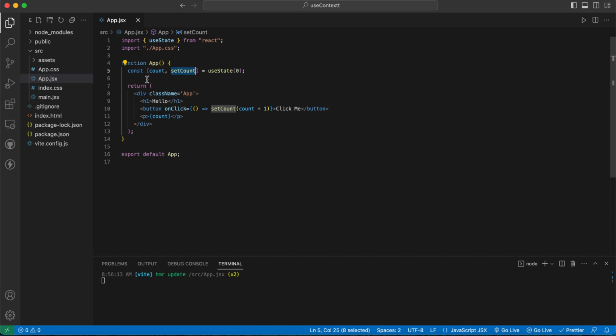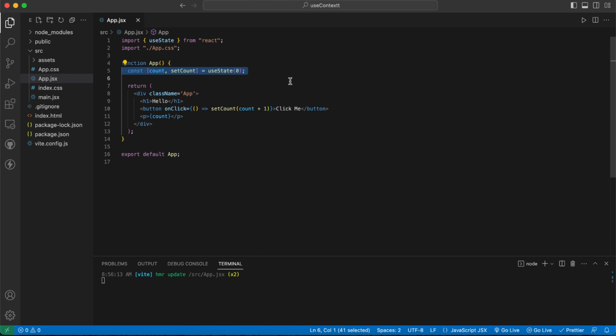Suppose this works in app.jsx, and we are trying to get something into home.jsx. We need to do the same thing there. We need to create this useState and declare it there, or we can pass props to home.jsx. But what else we can do is create a global state, right? One place where it is stored, and just pass it to other components. Suppose app.jsx and home.jsx can both use that state.